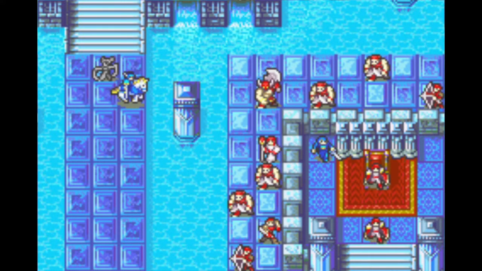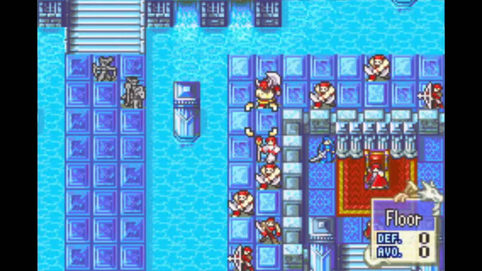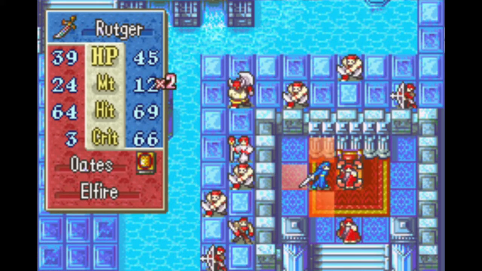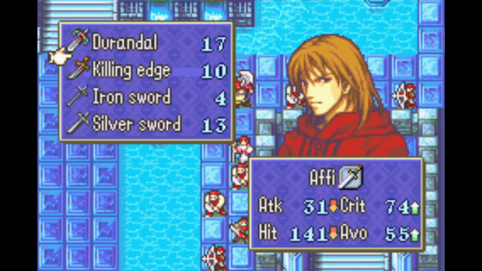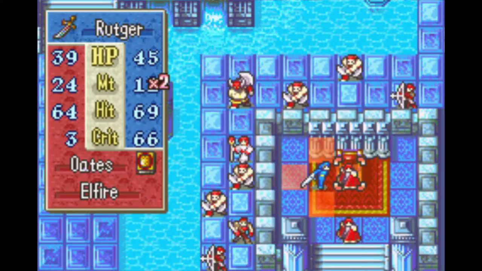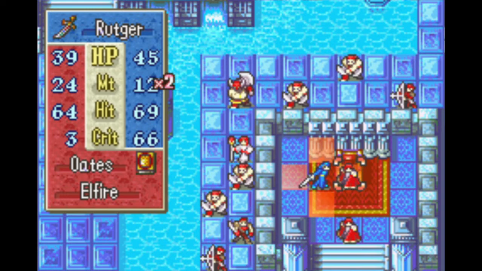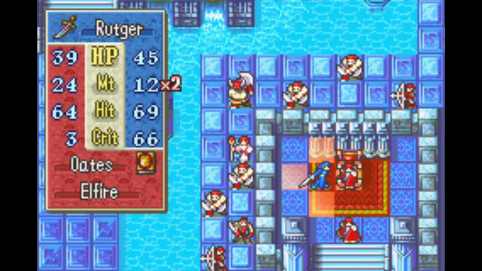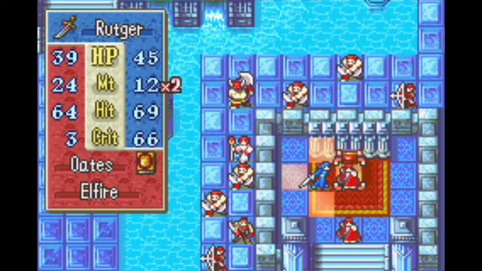Alrighty. Oh yeah, the warp staff gives a pretty good amount of EXP as well. That's a nice bonus. 3% crit rate. I mean, dang. No. Well, even if he crits, then he'll still get hit.